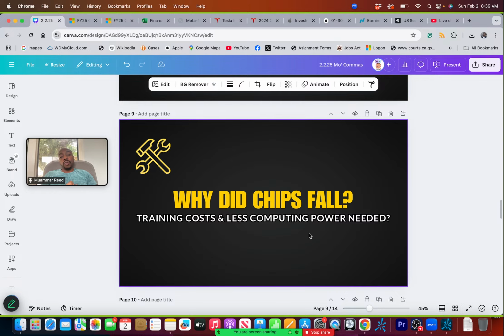So the issue with that is you can't really trust much of any of the information coming out of China. They're saying they only spent $6 million, but a lot of people in the tech sector are thinking chances are it probably costs more than that. And number two, because of all of the chip curbs that the government's been doing, they probably got their hands on some chips illegally and can't even publicly state that they're using Nvidia chips that they're not supposed to have.